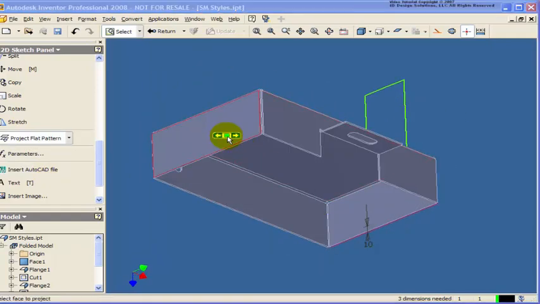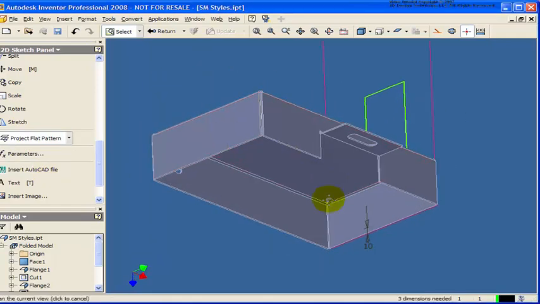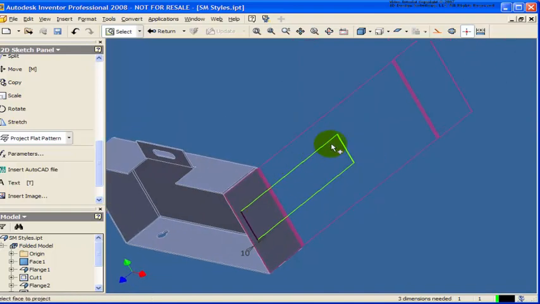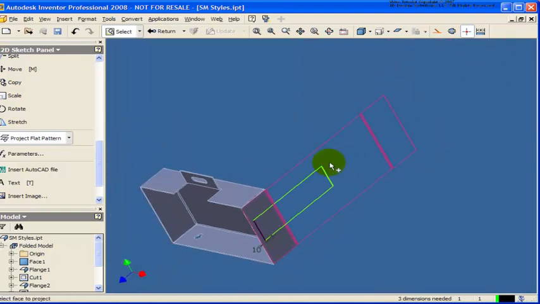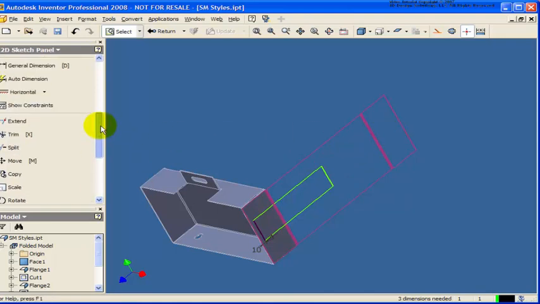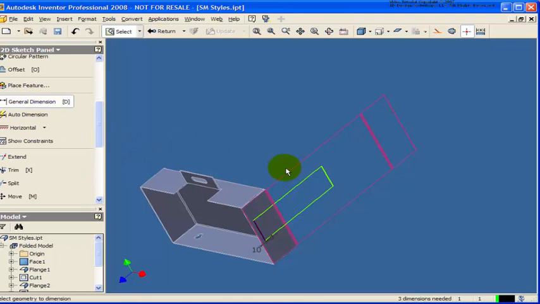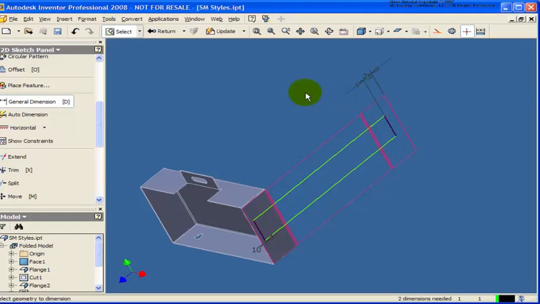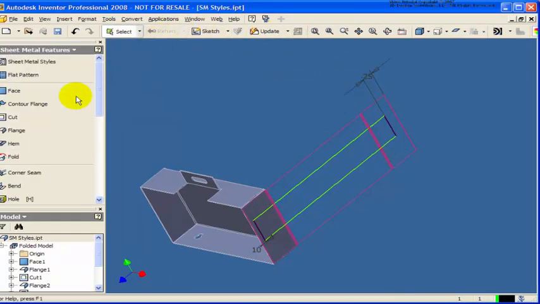So in this case, I'm going to select the very back face. And as I rotate my screen, you'll see that all of the faces that define that part are coming back off into our single piece of geometry here. So now what I can do is I'm going to dimension this as though I were going to dimension that off of the regular edge. In this case, it's the projected flat pattern. And let's make this 25 millimeters. Click return. Let's exit out of the sketch environment.